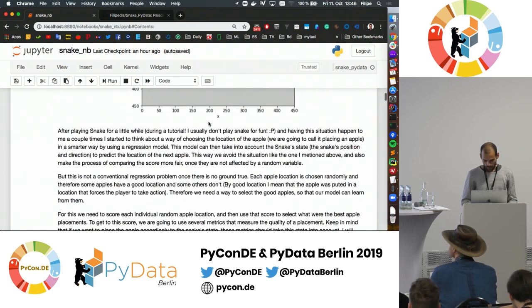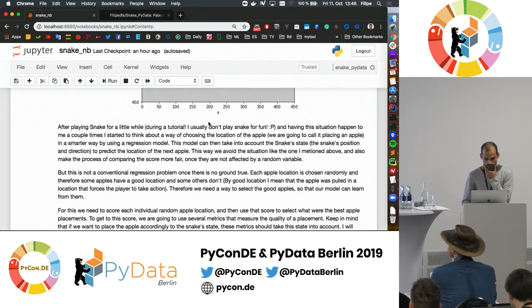After having the situation happen to me a couple of times, I thought about a way of choosing the location of the apple in a sort of smarter way.